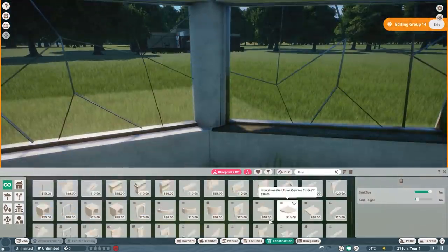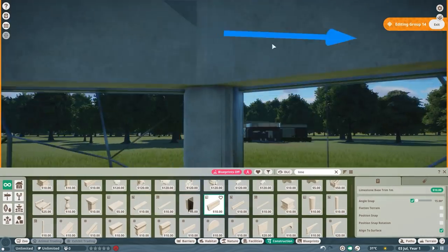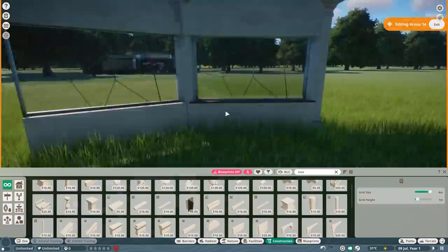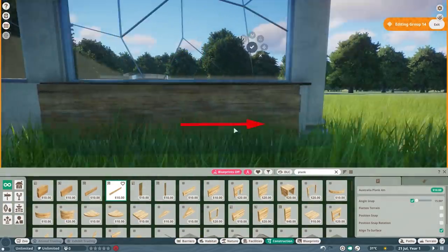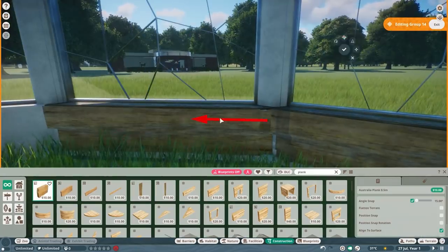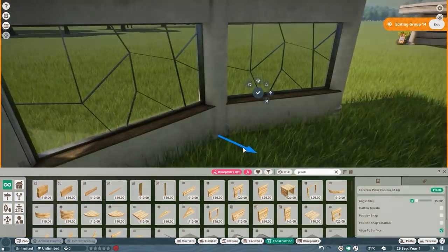Now bear with me though, this is the very first time ever in Planet Zoo that we are creating a little gift shop. So I definitely feel like I need a little bit more practice to make it all look perfect. But I think this little gift shop is definitely a nice first try, if I may say so myself.